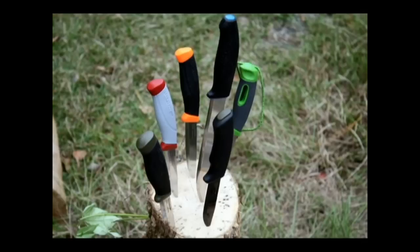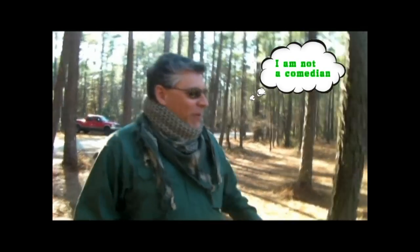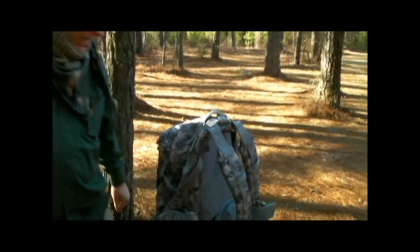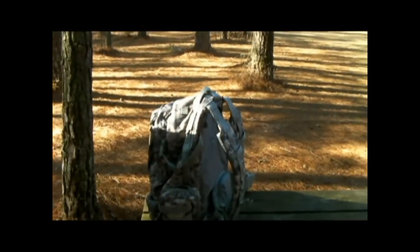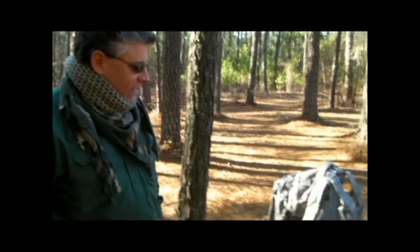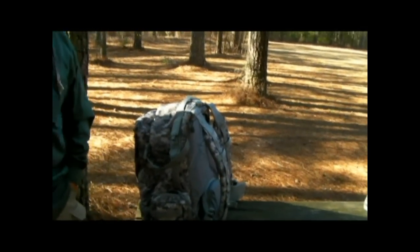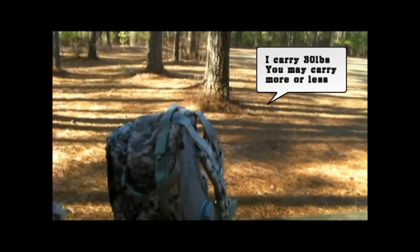So without further ado, here's my friend Steve and the video. Hi, I'm Steve, Garth's friend — it's a tough job but somebody's got to do it. What we have here is my pack that I've started. It's just your basic backpack, ballistic nylon, got some MOLLE on it, hopefully some good zippers. Seems to be fairly comfortable to carry. Should be able to carry a fair amount of weight. Don't want to get past 30 pounds total.